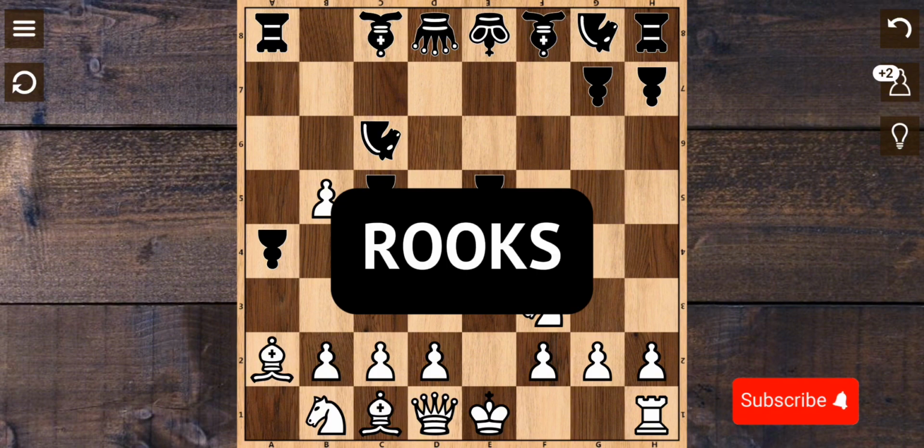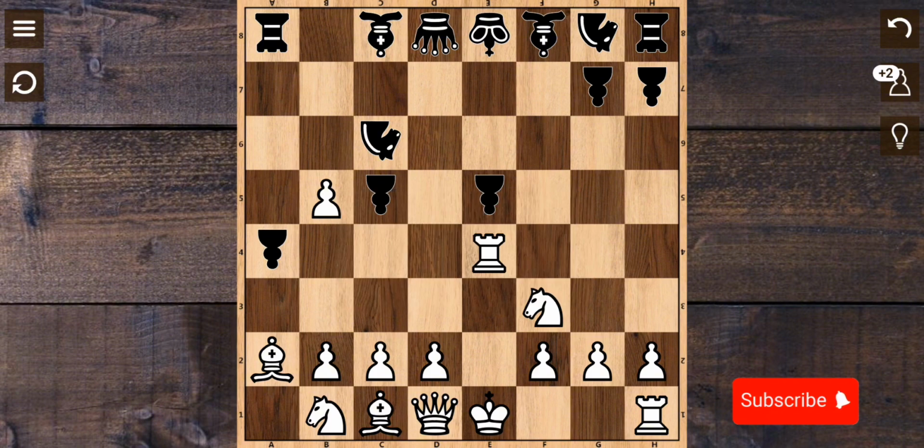Let's talk about rooks. Rooks move a series of squares horizontally and a series of squares vertically. They capture opponent's pieces along their path. So for instance, here we can capture the pawn which is in front of this rook and the one which is on the left hand side. Let's take an example by capturing the one on the left.